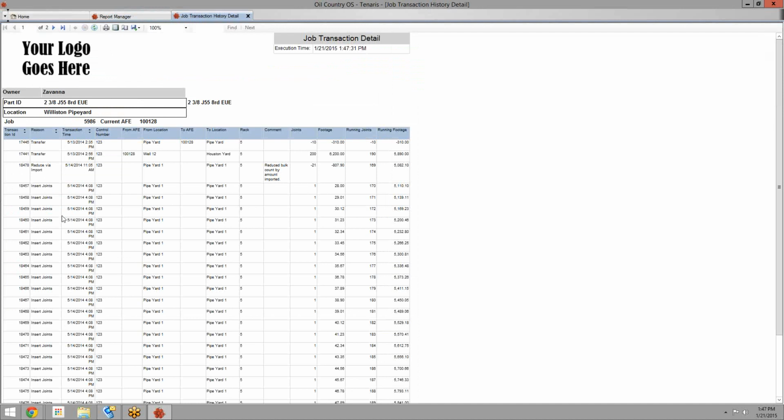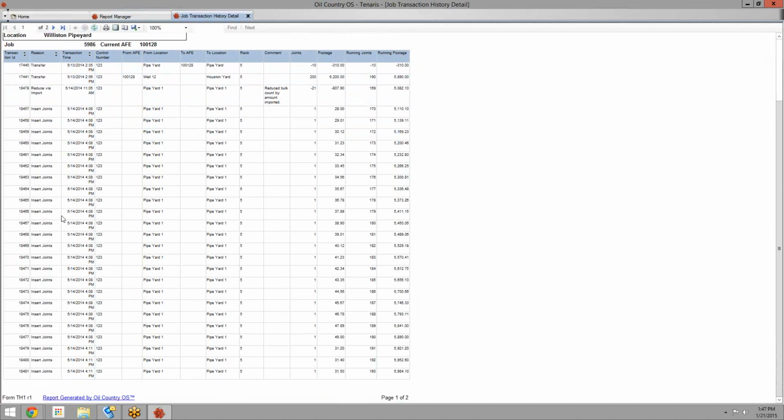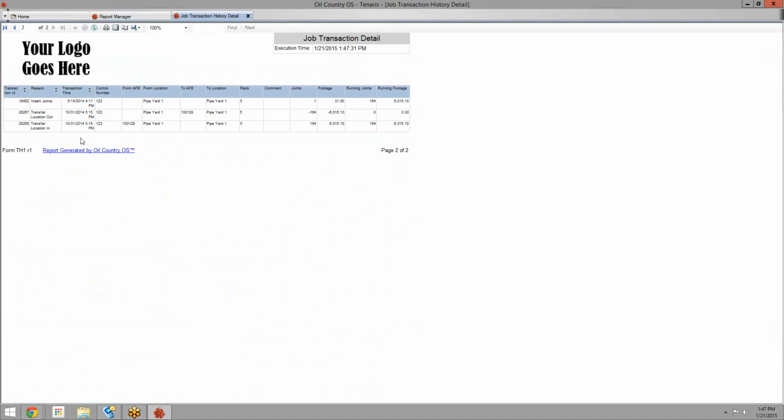Okay, here we go. Here you have every transaction that's ever happened to this particular job in your inventory system. It has everything from transfers to reducing via import, insert joints, transfer location out, and transfer location in. So any movement that this job does, you can find in the job history reports. It even has locations and insert joints. This is for tallies, so anytime it's tallied, you can see that here.